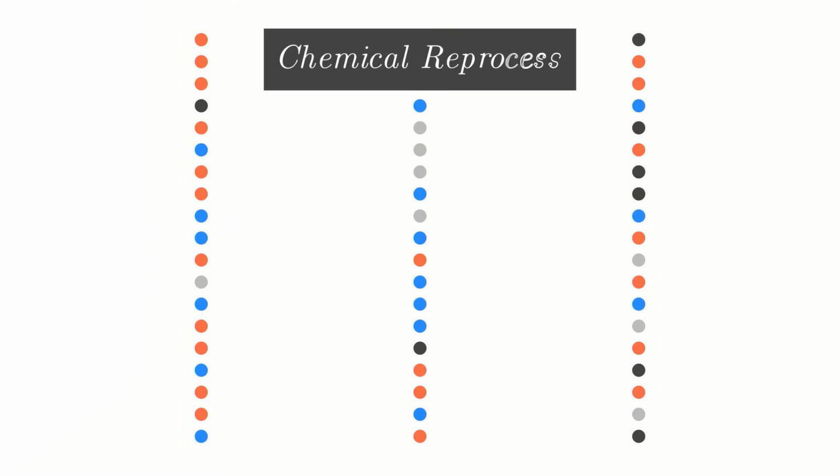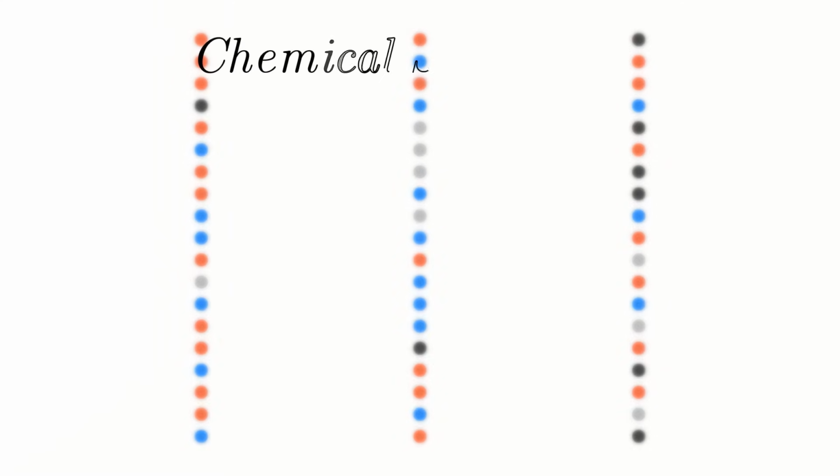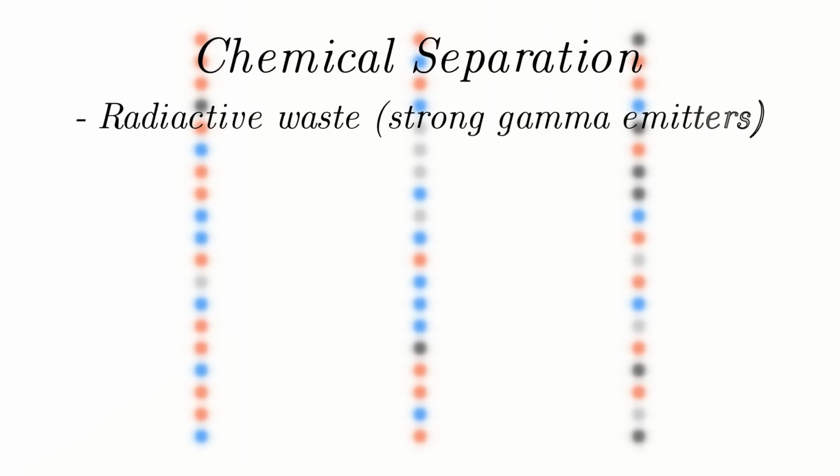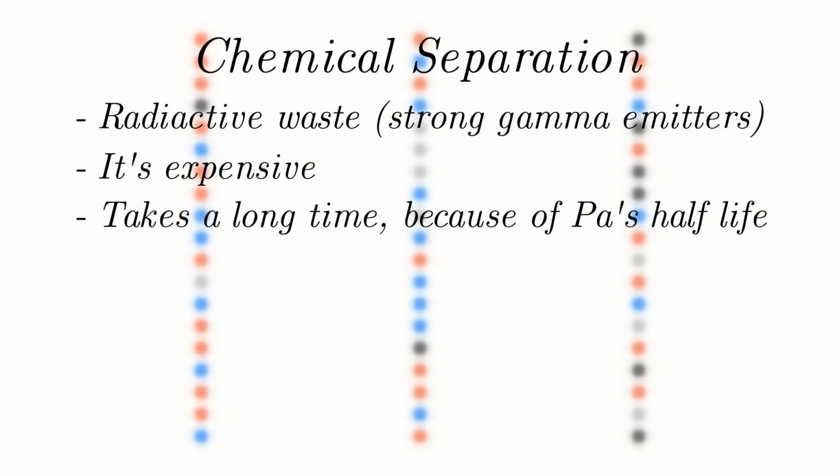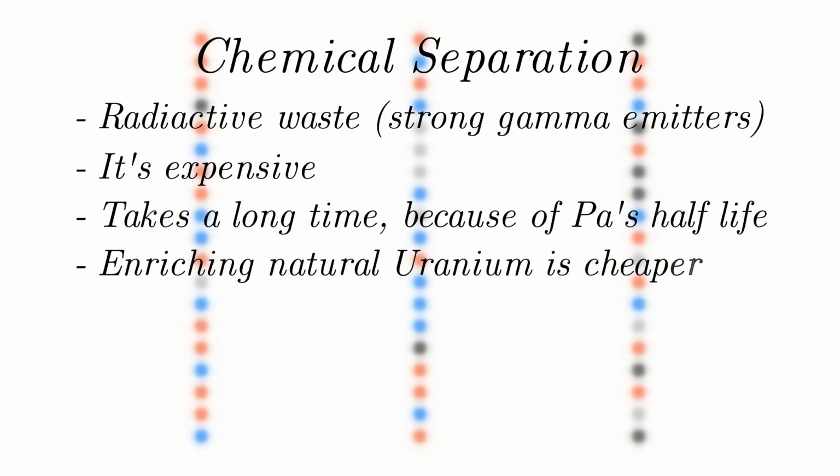We now need to chemically reprocess and get all the fission fuel out. First of all, this is dangerous because there are radioactive isotopes. It's also expensive, and lastly, it also takes some time because of the protactinium's long half-life of 27 days. A strategy is to irradiate some thorium and let it sit for a whole year. And then finally, you can pull out the uranium. And all of this work of breeding just to avoid enriching uranium, which is by the way cheaper.